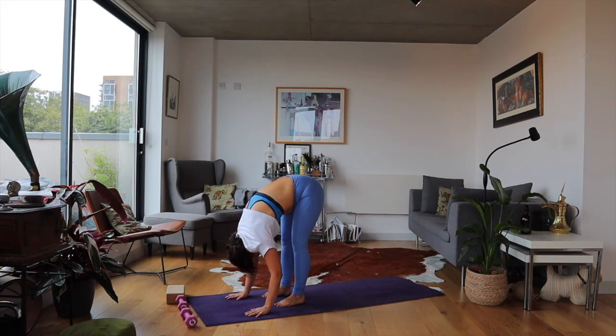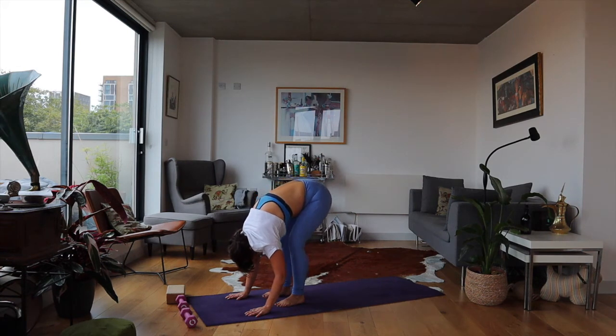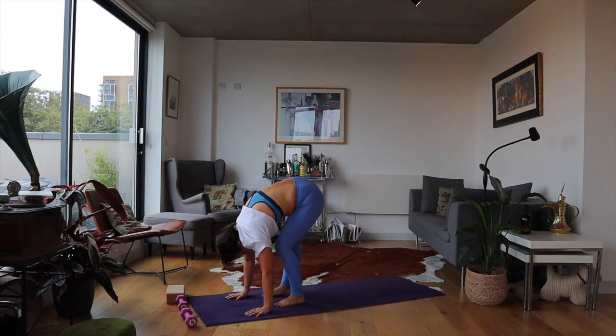We're just going to hang here for a moment. Stretching the back of our legs, hamstrings. You can bend your knees if you want, you can stay straight up, whatever you prefer. Let's bend one knee here as well and really straighten the other one, and then do that on the other side.